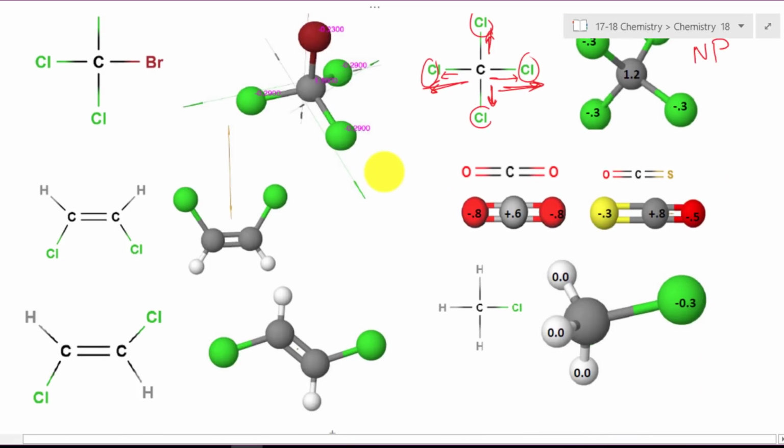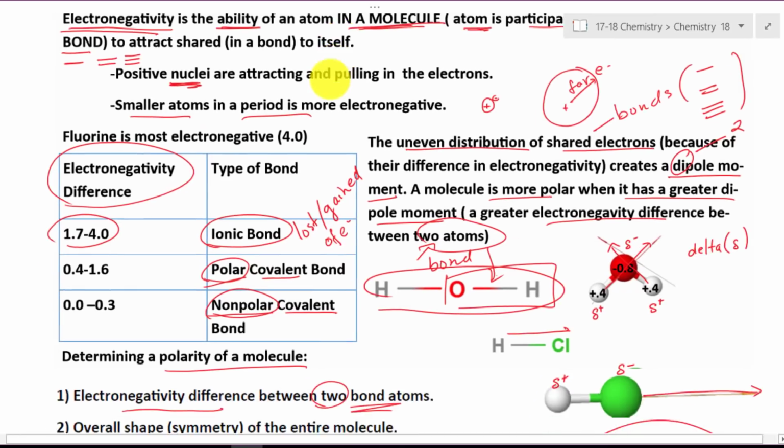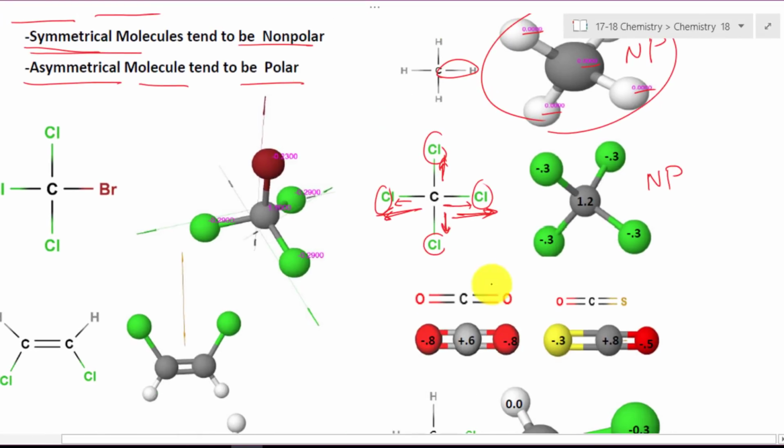And then, if we look at this one right here, we have carbon dioxide, which is the gas that we breathe out. And of course, we know that if we look at the oxygen, it is 3.4, where carbon is just 2.6. And of course, we're going to draw the arrow going that way and the arrow going that way because it's the same strength, right? If I'm pulling that way and another guy is pulling this way, is this carbon going to go anywhere? No, they actually cancel each other out like this. This cancels out, equals 0. And that's why this is nonpolar.